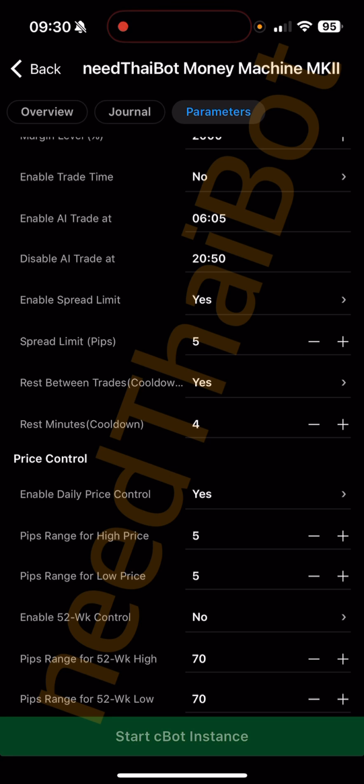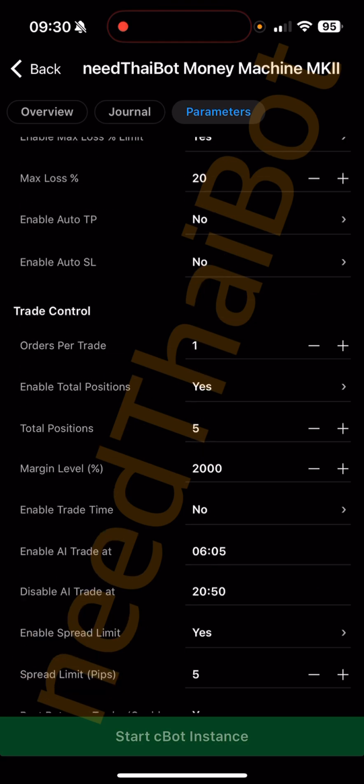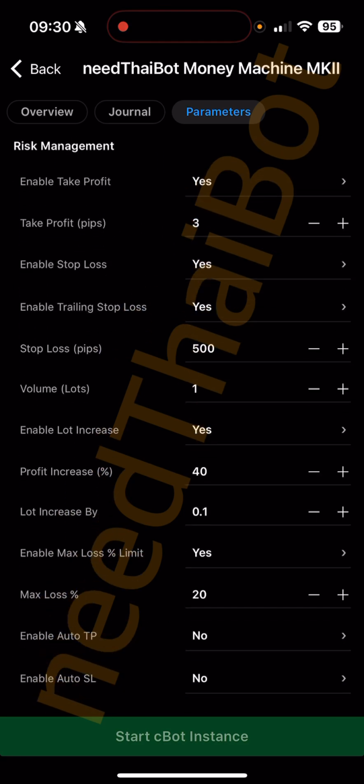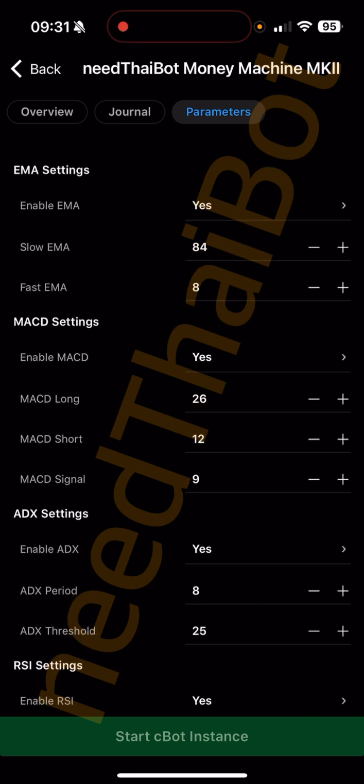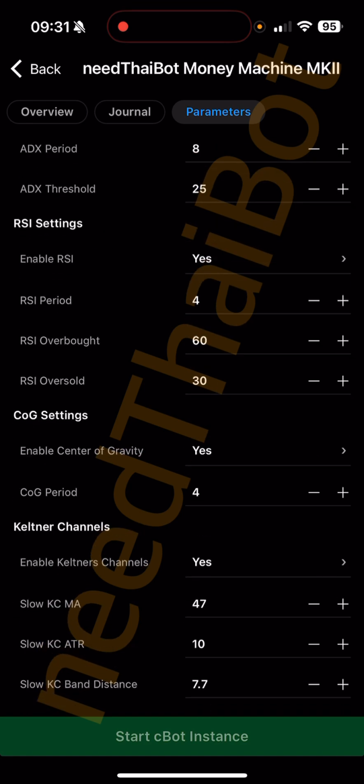So that's it for my parameters, and you just run the bot. You need to have your own balance strategy, like how much you are going to trade, and make sure you have your own risk management set up, and your indicator strategies. You can look them up anywhere, or if you have your own, you can just put the numbers in, run the test, run the demo, and see how it works.